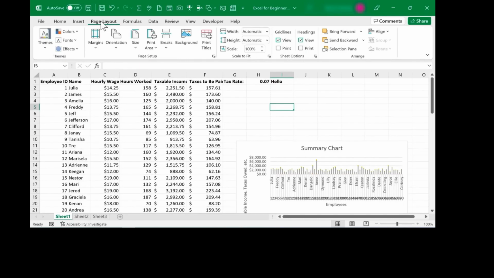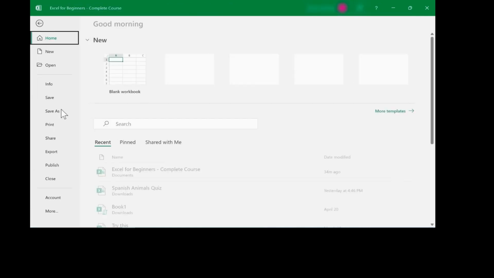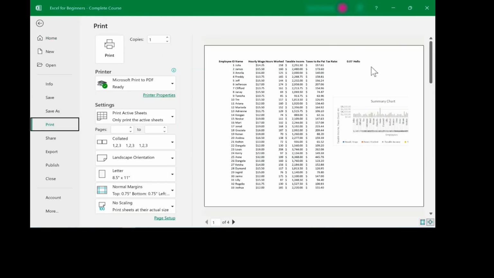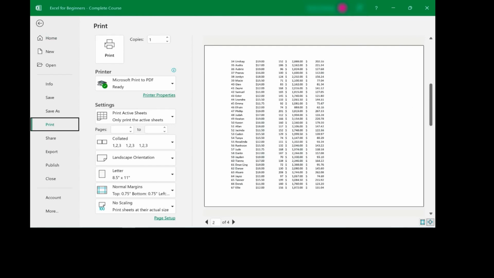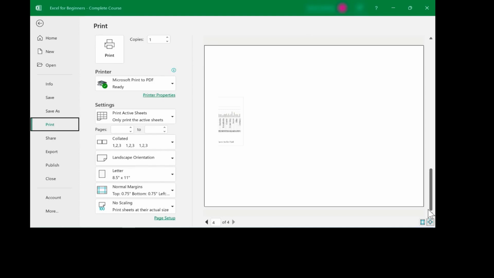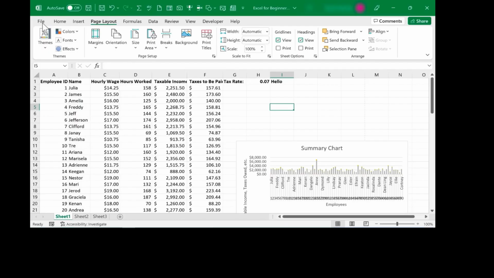One way I could fix this is to go to the Page Layout tab, and in the Page Setup group, I could click on Orientation and switch the orientation of the spreadsheet from Portrait to Landscape. In many cases, that will solve your printing problems in Microsoft Excel. So now when I go to File Print, look. All of my data fits horizontally on one sheet, except for my chart. If I go down to page 2, that's what it looks like. We've got page 3 and page 4 as part of a chart, so I still have the problem of the chart, but at least the data here is fitting horizontally on a page without having to go to another horizontal page to the right.